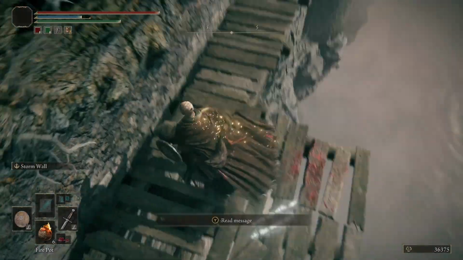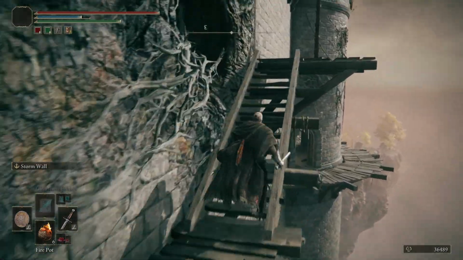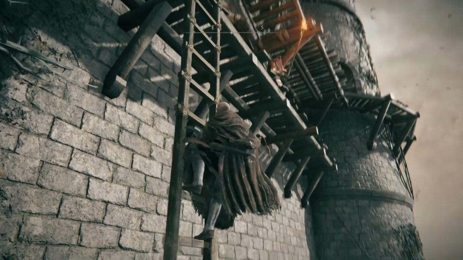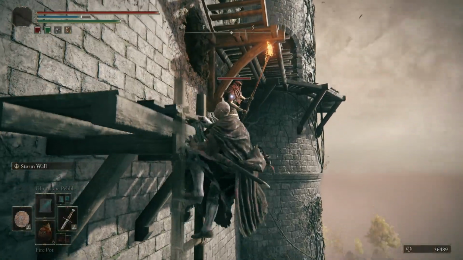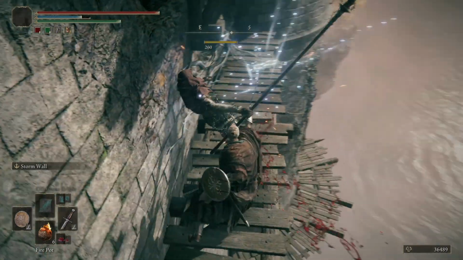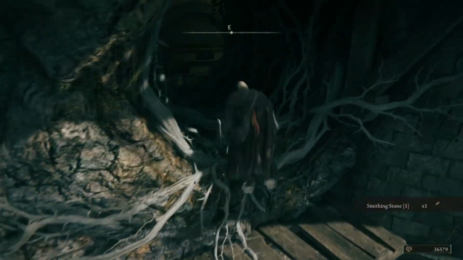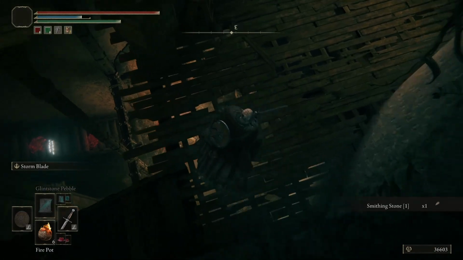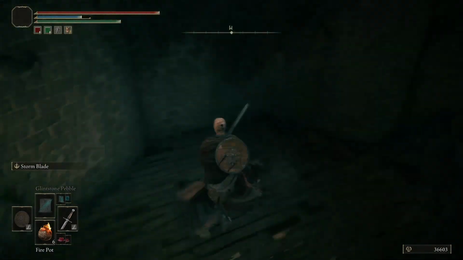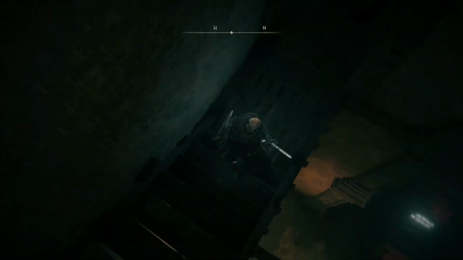Oh no, he dropped an item. It's gone now. We're never getting that back. Oh, up here is where we shot that soldier with some magic. He didn't notice us. He dropped a smithing stone. There's supposed to be a fellow right here. He threw pots at us earlier. Did he fall off?